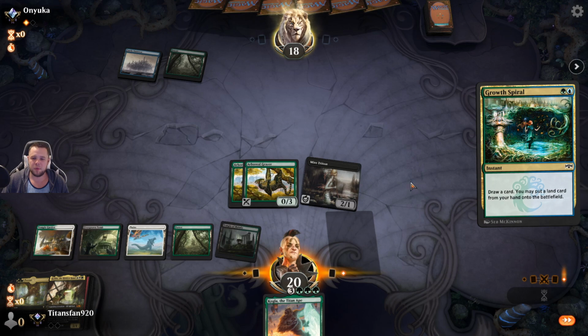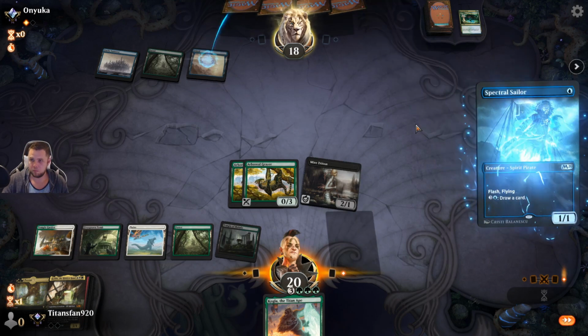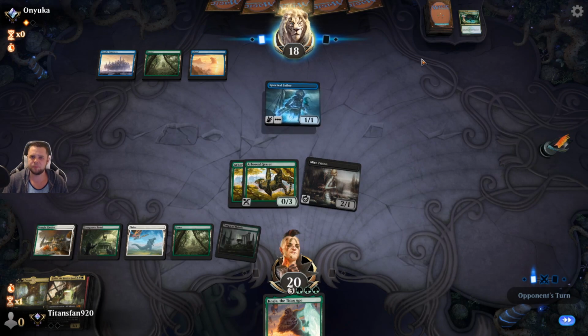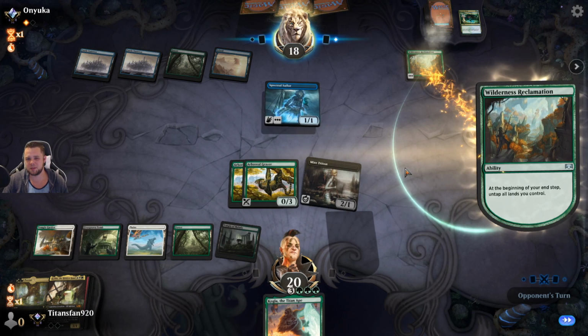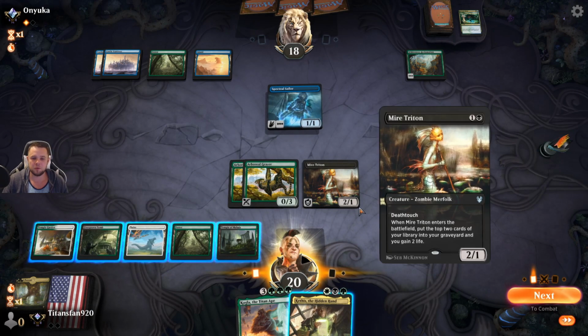Growth Spiral for the opponent. A Spectral Sailor, which doesn't do anything against my Grazers, so that's fine. Do they have the Reclamation here? Yeah, I really need to have some Gemrazors in the sideboard, so if we lose this match, it's cool, man. We just got to have some better hate for it.